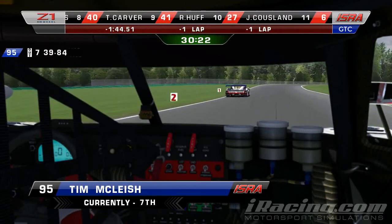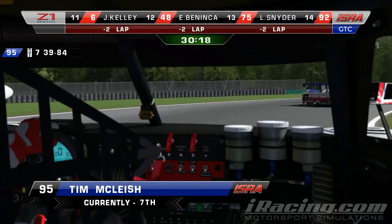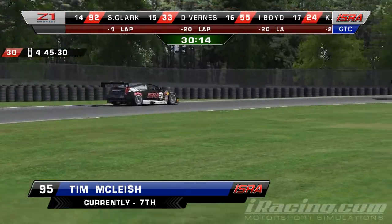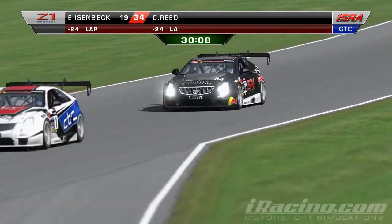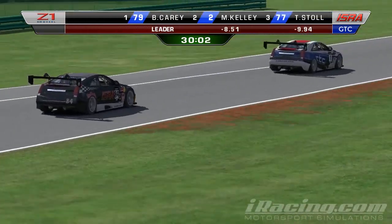Oh, and John Middleton just flies by. That was for 6th position there in the Daytona Prototypes. Tim McLeod's just making his pit stop, so this is a flat-out battle for a position here. We've also got a pretty close battle between James Mines and Lauren Bateman. This is for 6th place in the Cadillac, so both of these drivers are fighting for a pretty good position in their class.